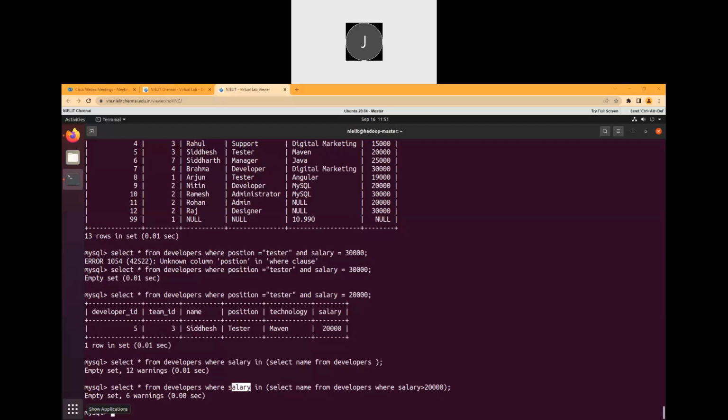You can also check it if you can do it. I'm trying to give the nested query, but it is not working.